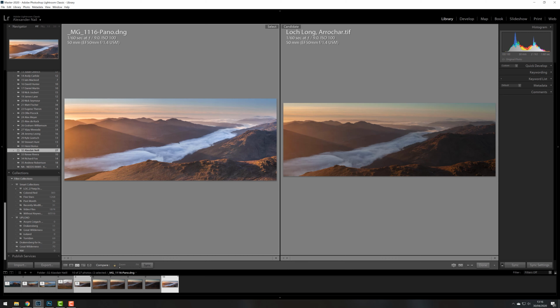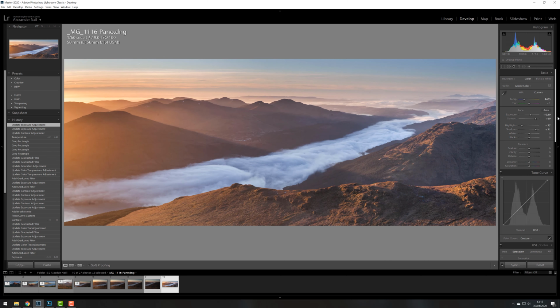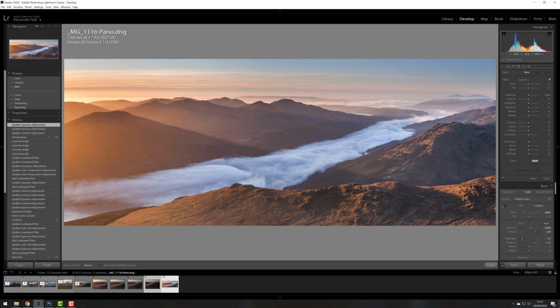I've possibly added a little bit too much magenta now to get rid of those greens in the sky, but this is more how I would edit this image, and you can see that I've edited it to be much brighter. I don't want to spend too much time going through exactly how I edited this, but it is just a straight Lightroom edit and nothing particularly clever about it. Let's just very quickly go into the develop module so you can see some of the changes that I've made. So I've boosted the shadows, darkened the highlights, and added some contrast to compensate, and then adjusted the exposure to get the approximate brightness I wanted.